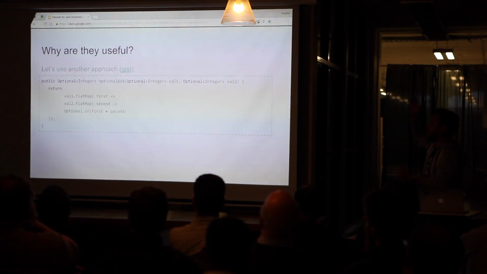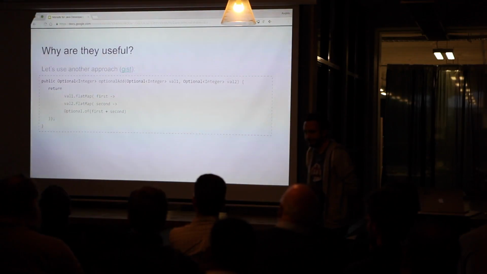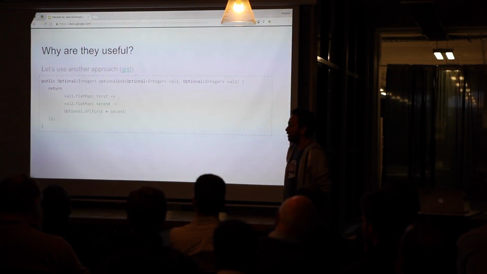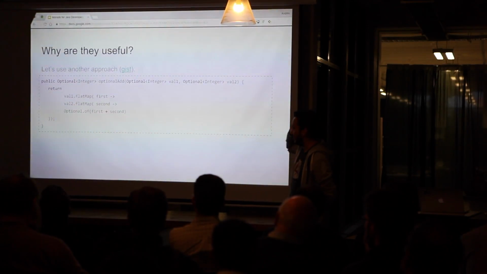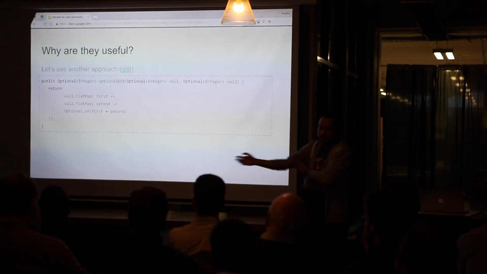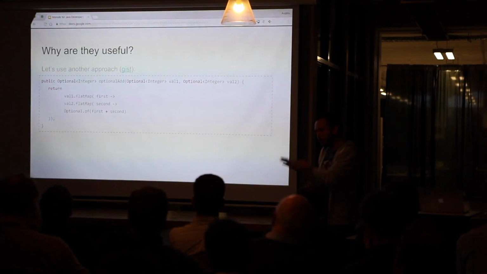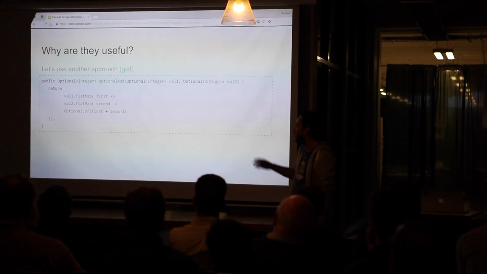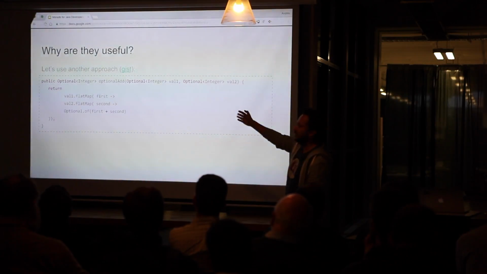So this is the monadic way of doing things. Bear with me with the indentation. There are utilities that we can use. I won't cover the utilities here, but in the blog post that I will share with you, the utilities are in there. And this is another way, right?